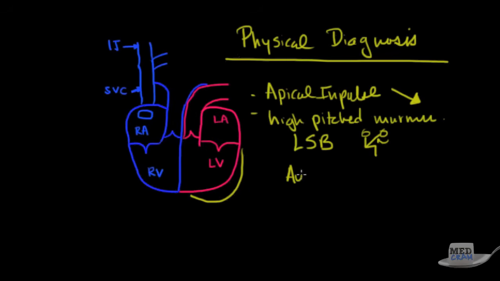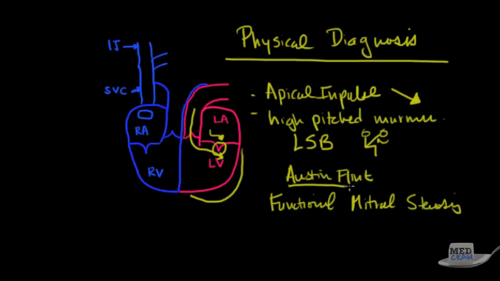An interesting thing that occurs is something called the Austin Flint murmur. It's actually one guy just with two different names. Austin Flint is the murmur that occurs when blood goes back across the aortic valve and because it's flowing in here, it tends to keep this mitral valve closed or at least almost closed. Now remember that blood is supposed to be going from the left atrium into the left ventricle during diastole. And if this blood from the aorta is coming in and closing that valve, or at least trying to attempt to close that valve, you're going to get a functional mitral stenosis. That is the murmur of the Austin Flint. And that's a rumbling. So you might hear a high-pitched murmur and then a rumbling throughout diastole. That could be an Austin Flint murmur that's associated with an aortic regurgitation murmur. That's from the vibrations.